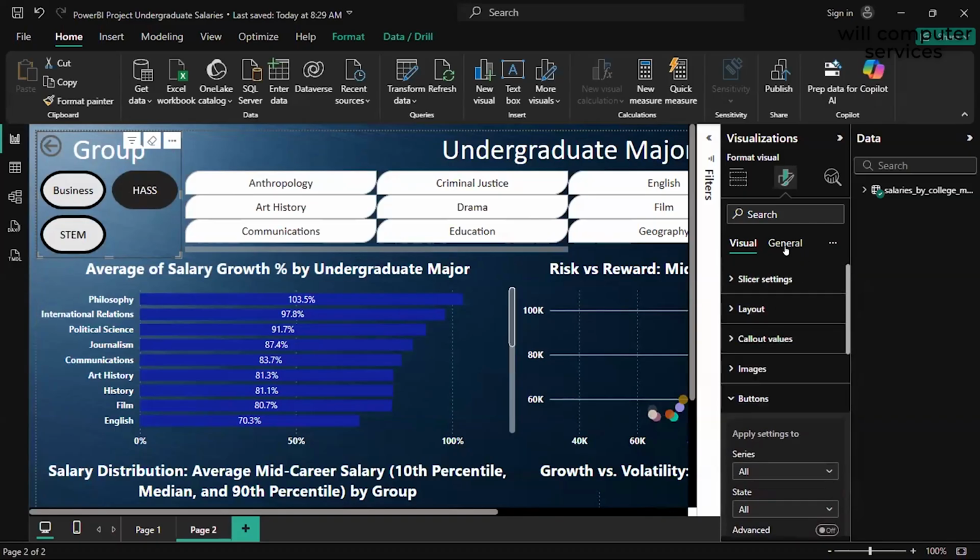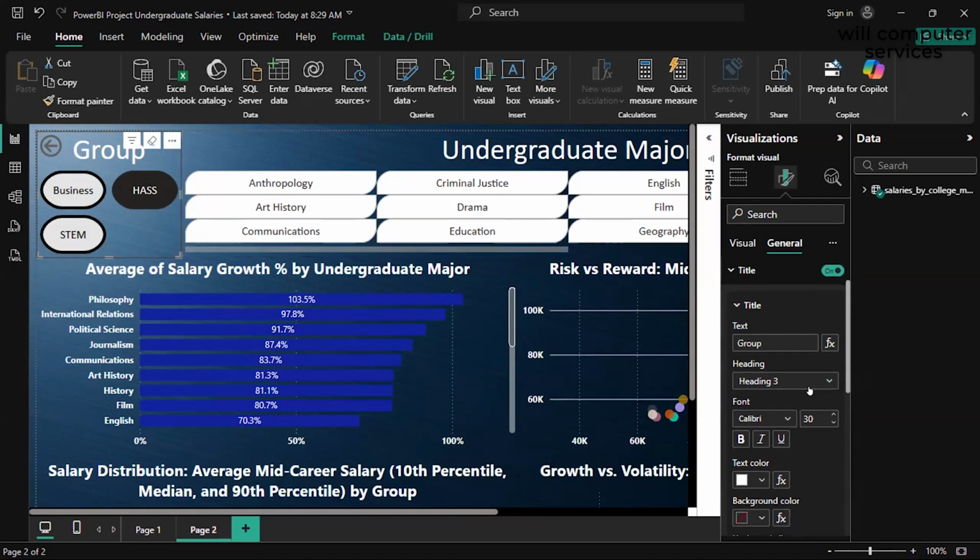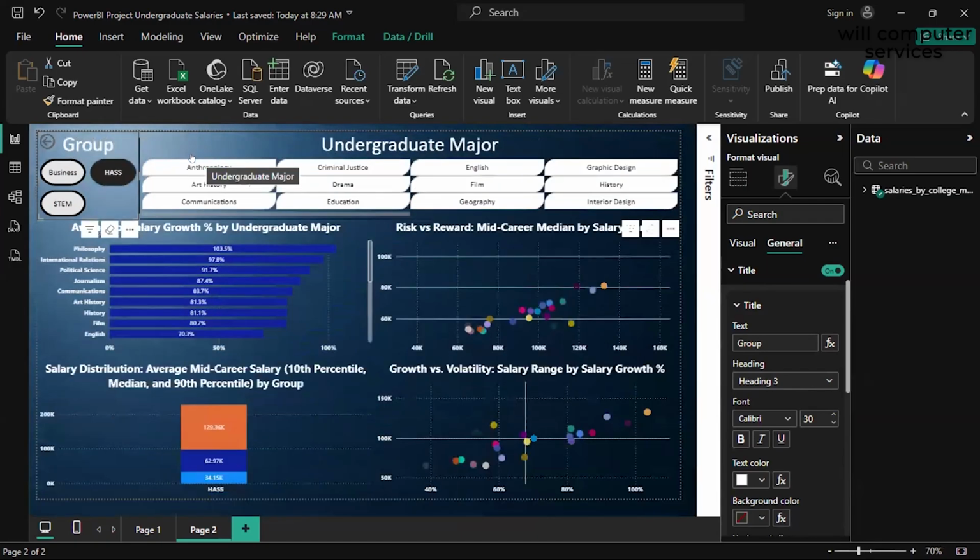The title. For each one, they obviously have a title. So I changed the font and made it heading 3 so it stood out more. My goal with this was to make it look like a controller.